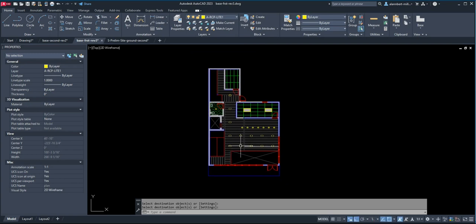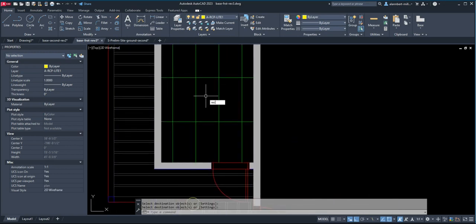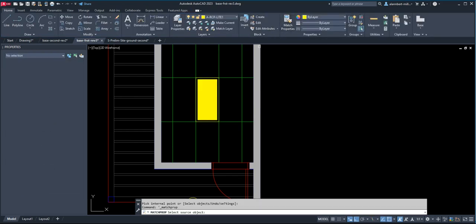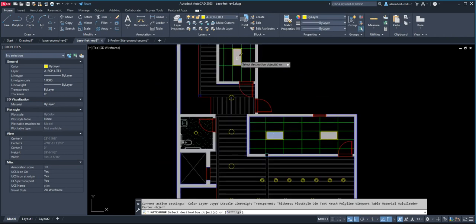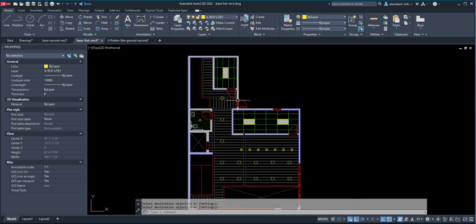You have your exposed one, and we got the ceiling. Oh, we forgot about this one here. So let's do another light here in the center. We'll do intersection to intersection, offset by 2, offset by 2. Too much typing, too fast typing. Paste that one, and then match properties, and click that one, and this one. There you go. So that's how to put a light on our building.